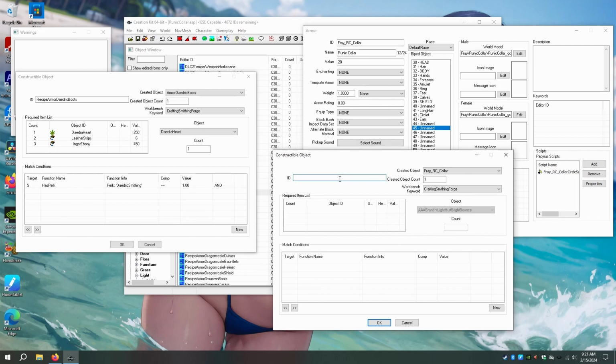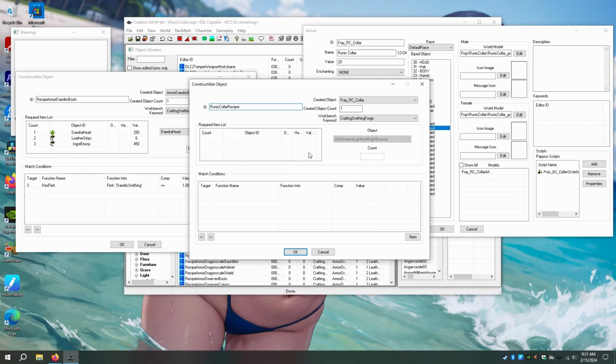Now we have to give our recipe an ID so that the Creation Kit can register it, so it can be added to its list of recipes and be recognized in-game. Close the window of the armor piece, we don't need it anymore.